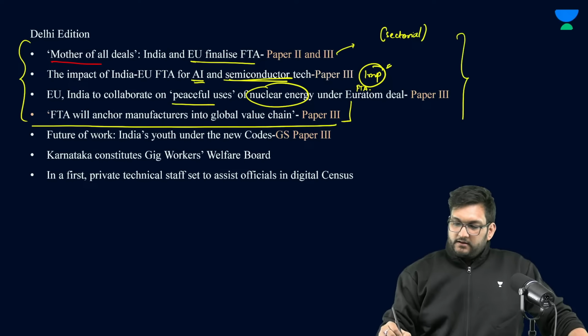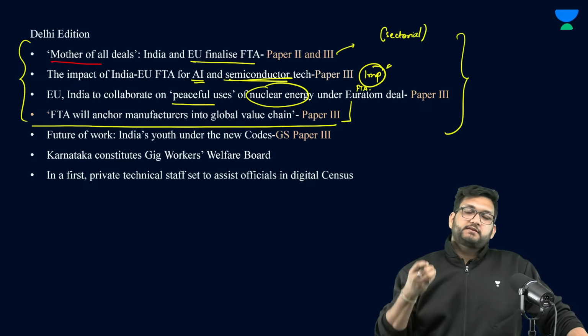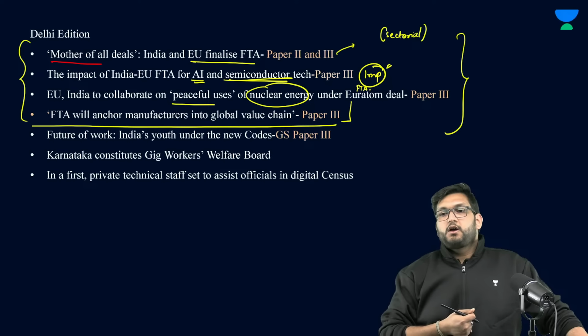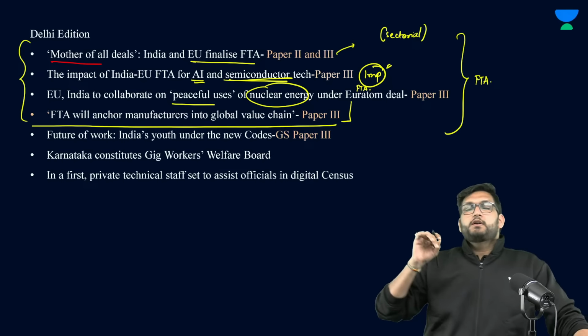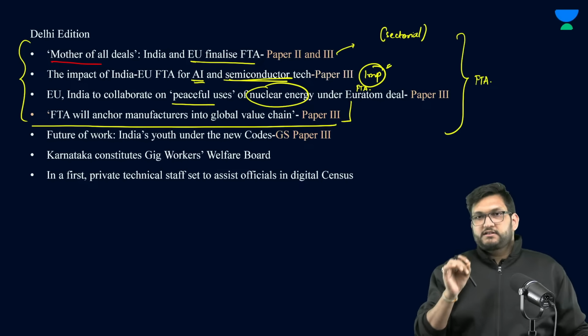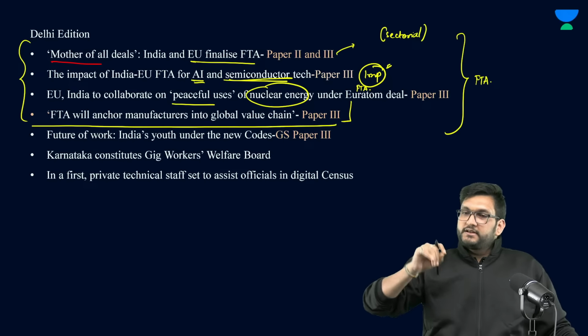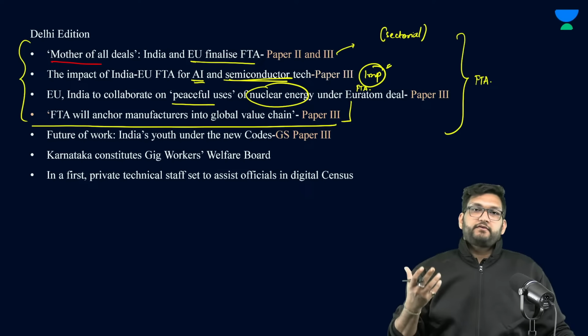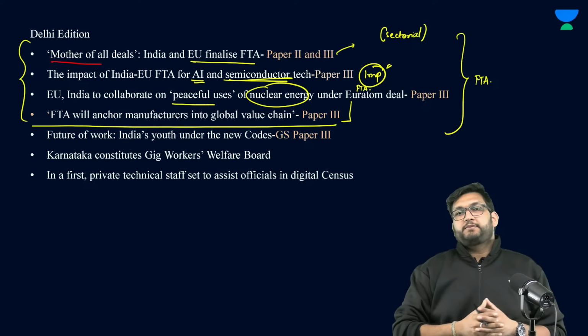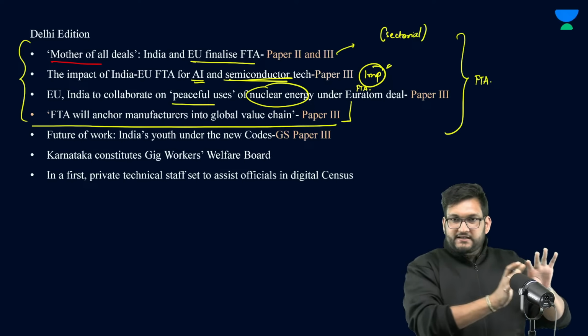So, as you can see, four very important articles on the FTA. This has dominated the newspaper. With regards to the text and context, there was an article on Syria. It's a specialized article which will be dealt with in a separate video. It needs a lot of time, at least 45-50 minutes, to explain the history of what is happening in Syria. We'll deal with that separately.